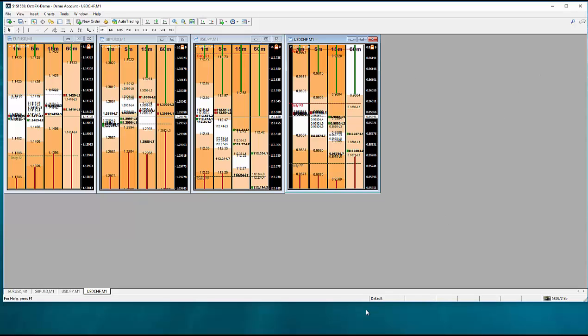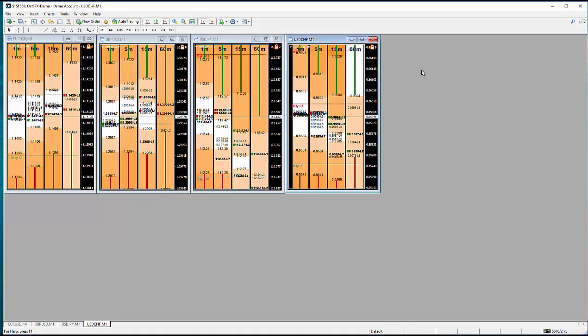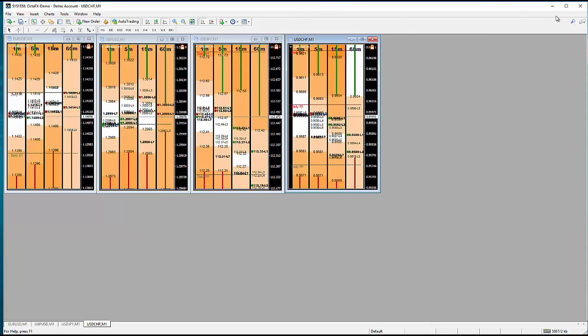So there we go. Now we can make it so we have room for another row here. Obviously we've got the commodities to come, so you decide how you want your grids. This is pretty much the same as any other system. Okay, hopefully that has explained how to install the grids for you.